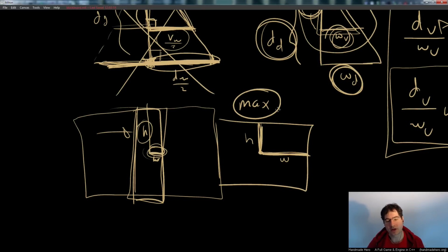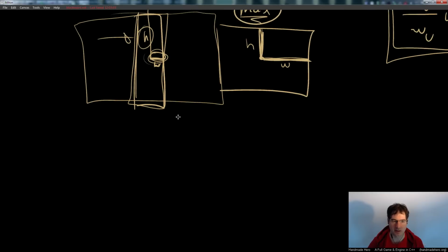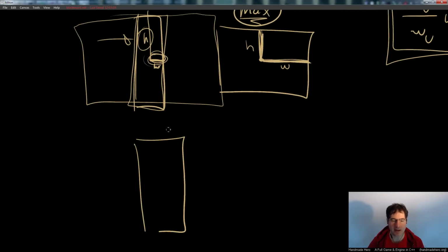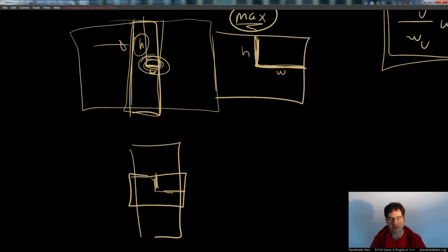But again, for gameplay purposes, maybe we want to take the minimum of the two, because the other way we could look at this problem is by saying if there's a room that's really oblong like that, I want to fill the screen with the room, right? So what I want to do is take whichever dimension fits the tightest, and that would be min. And that's if we wanted to do screen scrolling, because then we would know we'd fit one axis exactly and we'd scroll the other axis, right? So hopefully that makes some sense.